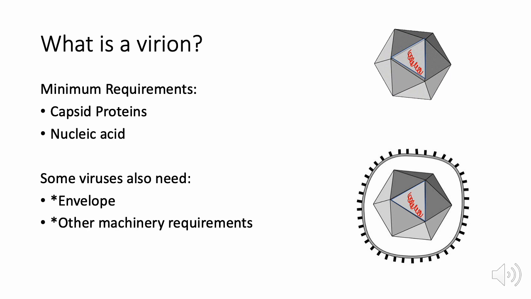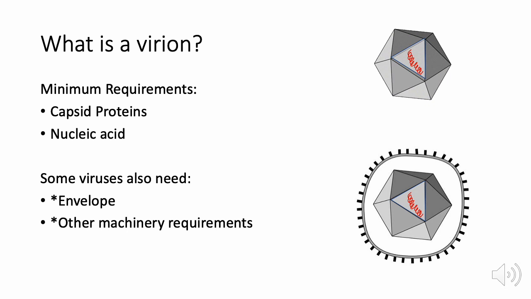What is a virion? A virion is an infectious particle that is transmitted from one host cell to another. The minimal constraint is a genome protected by capsid proteins. The genome, in the bullet point, is written as nucleic acid because this may be either RNA or DNA. In this top image, we can see the gray triangular capsid proteins forming one complete capsid coat. In this little window pane that I have opened up, we can see the genome in red.